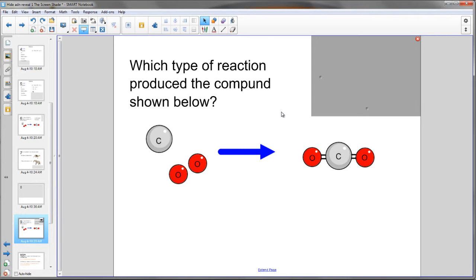The great thing about this tool is the fact that where I leave this screen shade now, if I go out of my lesson, save it, come back, it will appear there. It won't cover the entire page. It will appear exactly where I've saved it. In order for me to close the screen shade, you saw how I could deactivate them by following the process where I activated them, or you could simply go to the red cross on the top right hand side and click on that.